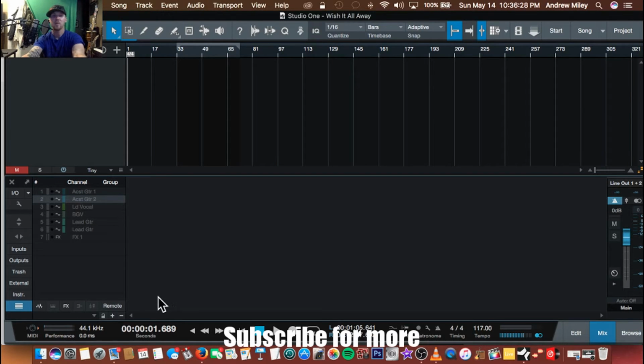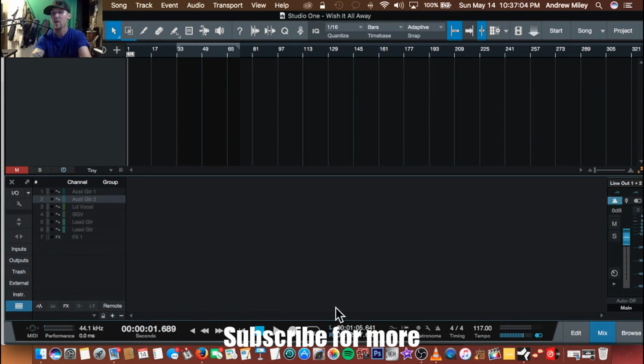I'm not going to get into the whole remote and scene thing. I don't really use it, but you can set up a scene where your mixer is set up the way you like it to view it and be able to work that way, maybe in a certain phase of your mixing, and you can set it up and change between scenes to make your workflow more efficient. But I don't even bother with it.